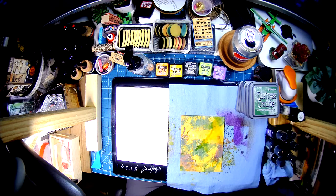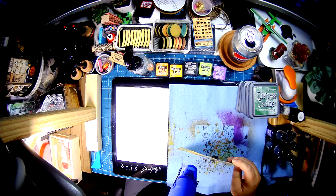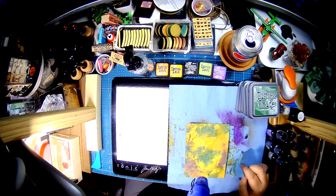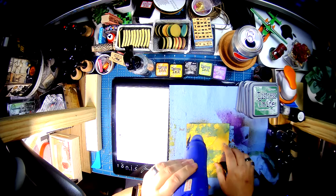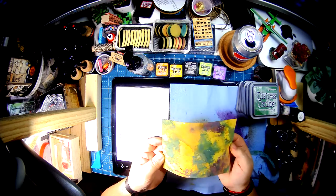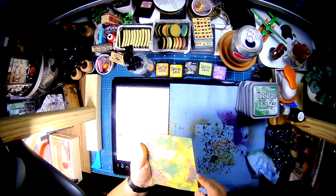So I'll dry this out. Oh yes. I don't know if you can see it. I don't think the camera does it justice. Man, this is really, really cool. I think I'm gonna put a little bit more.